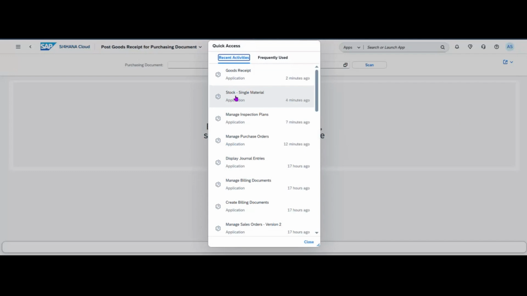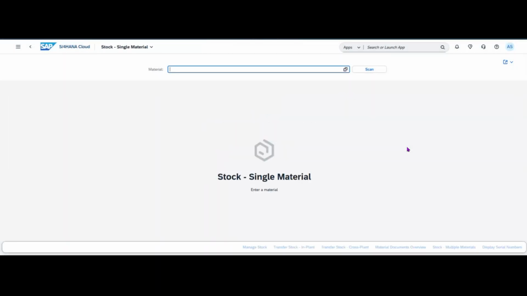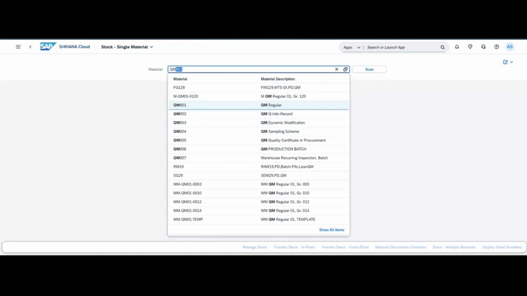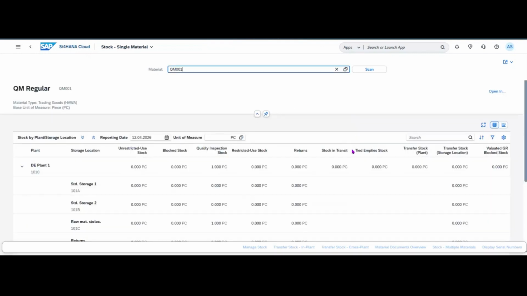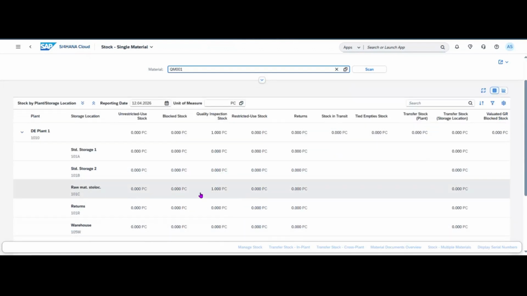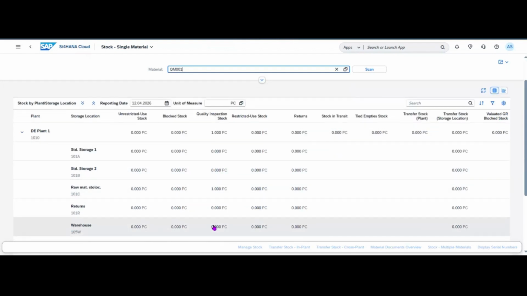Like this, I recalled the recent activity, single material. I recalled material QM001. And this time you see, for the moment, quality inspection stock, 1 piece in storage location 101C. So the quantity received is posted in quality stock because your material is managed in the quality system.